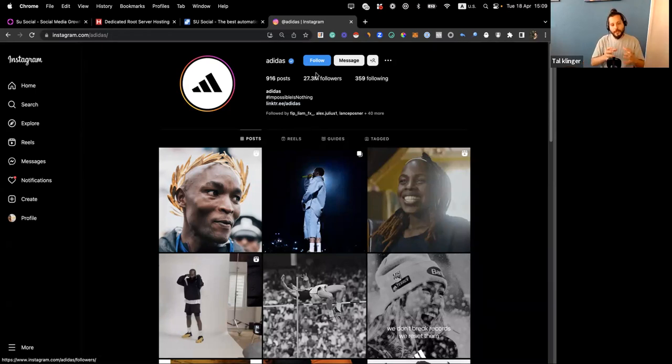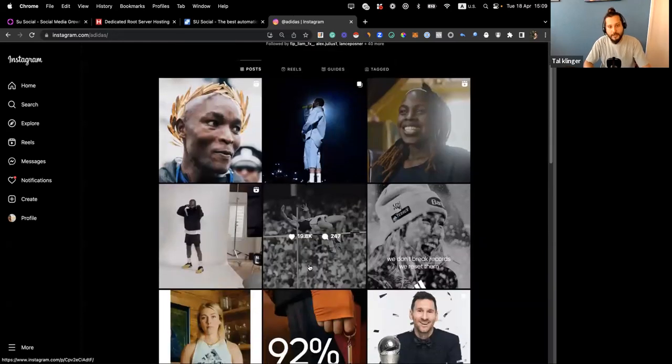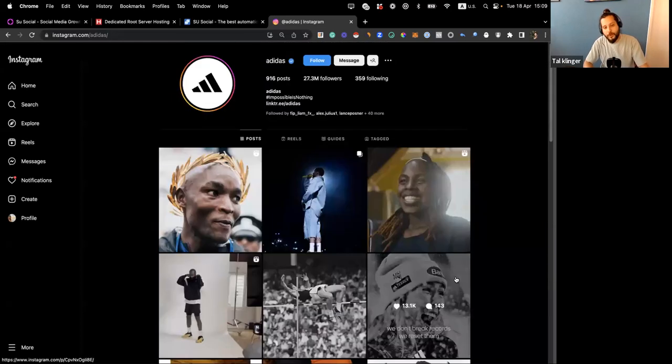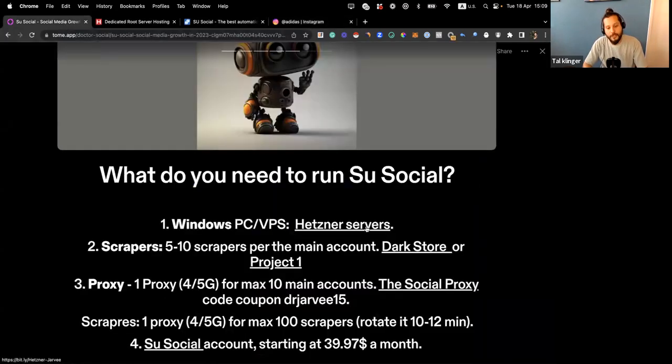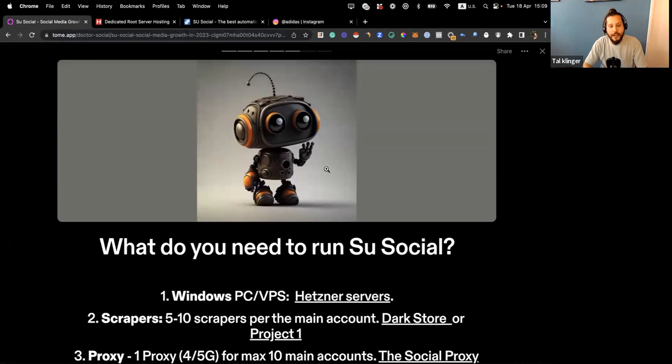So you don't want the main account to open account A, account B, account C, account D, 1,000 times. You want only the accounts that are already filtered and identified as influencers to be followed by the main account. So this is the job of the scraper, to say to the main account, you're not relevant. Again, it does the hard work and the dirty work of the main account. So the main account will not do unnecessary actions and will keep your account safe.